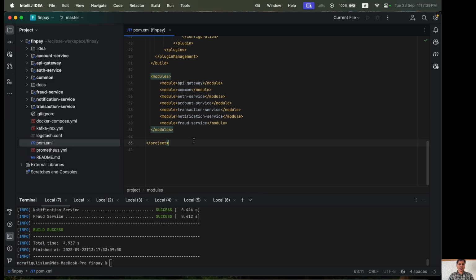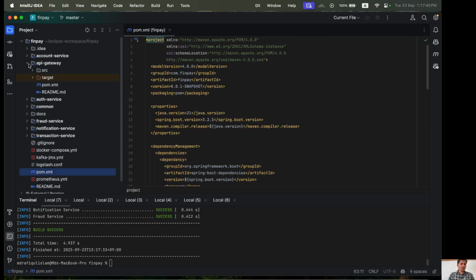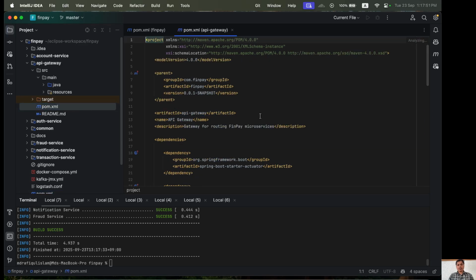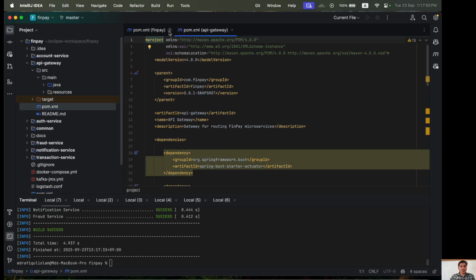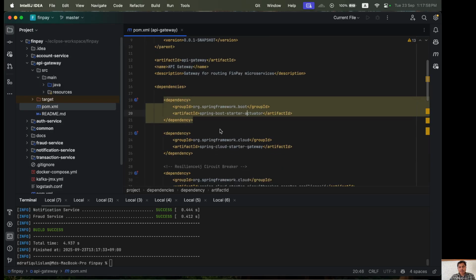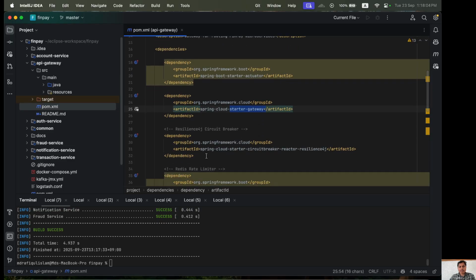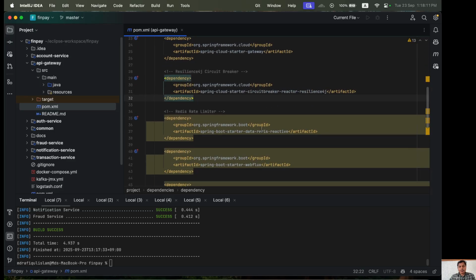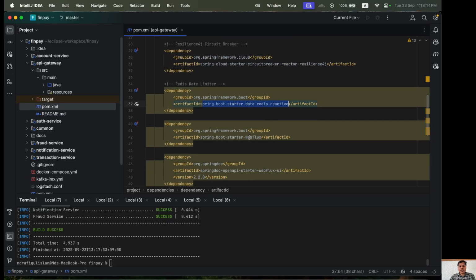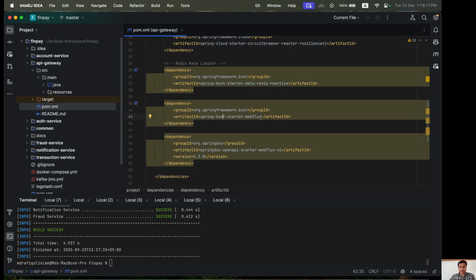For now let me show you the API gateway service. For the API gateway you need some dependencies. These are the starter actuator, starter gateway, and Spring Cloud starter circuit breaker with Resilience4j. We also need the Redis dependency, and for WebFlux OpenAPI you see the Swagger UI docs.